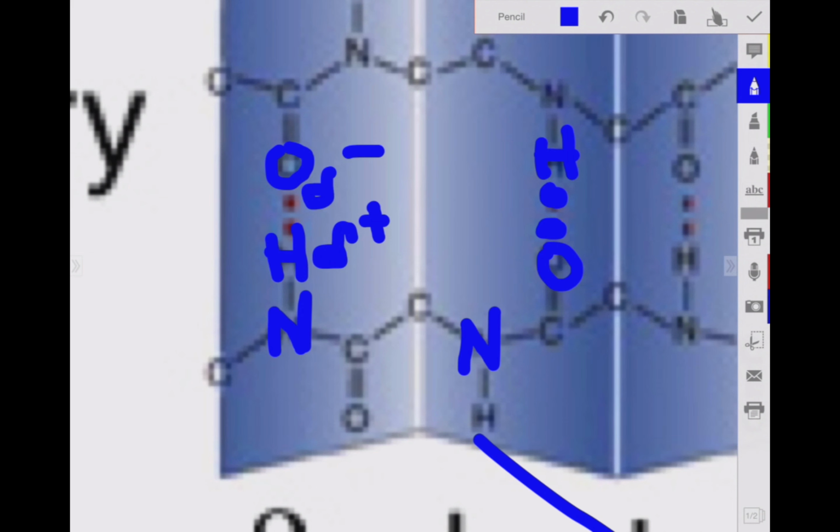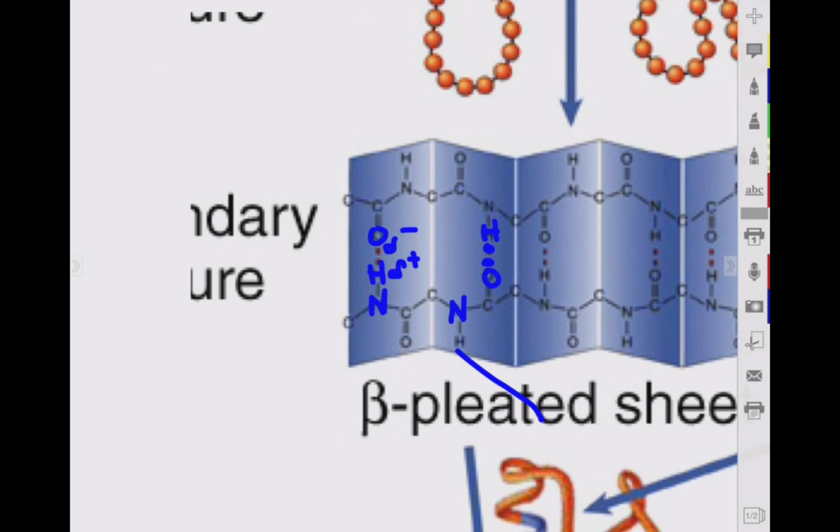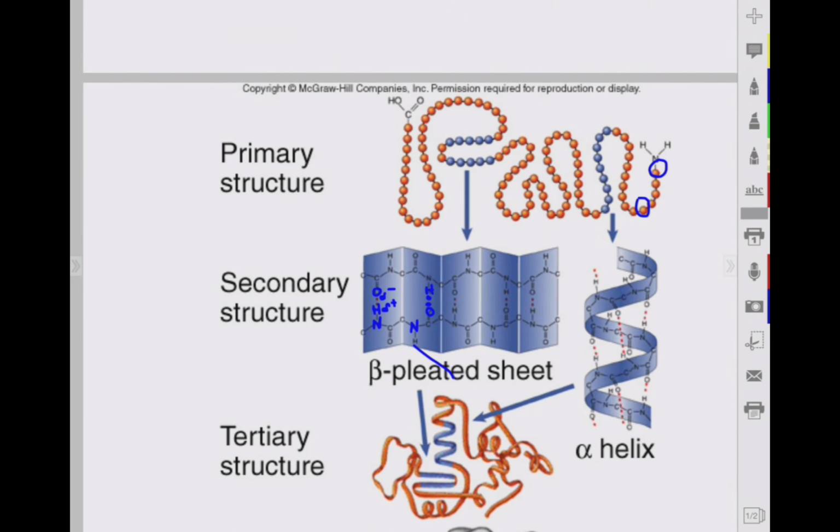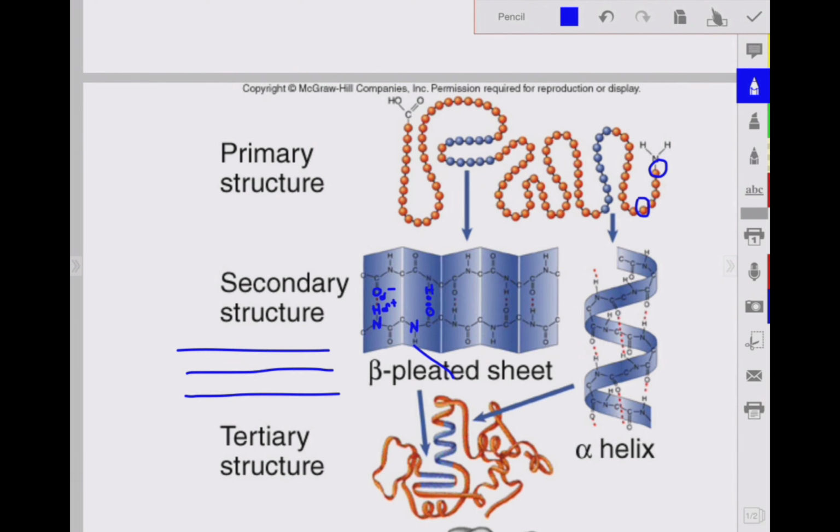And what this begins to do is it's sort of a sticky bond, and it will cause the adjacent chains of amino acids to come a little bit closer together. And it starts to account for some of the different shapes that we begin to see. They'll become sticky. Now, they can become sticky in sheets. A beta-pleated sheet, in this case, is like amino acid chains that are starting to link up side by side. It's not fully accurate to draw it this way, but get the idea. They're sort of hooking up to each other.